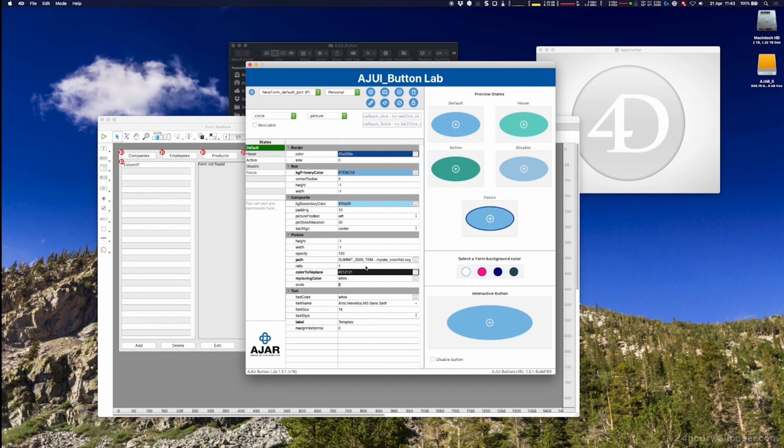So we see directly the component will replace the color on the fly, and you can set even a different color for each state. So you can see it's really on the fly. Here I have yellow for on over. So for only one picture, we can have different colors. This is an advantage. For active, also blue. I will put back white because it's not really nice, but we see it's a big advantage to use SVG over PNG or JPEG because you can change the color on the fly and you don't have to duplicate your picture for different states.